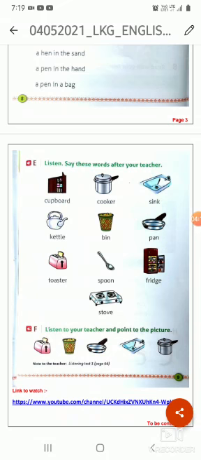Now, we will recognize the picture and we will tell their names. Okay, see, the first picture is of a toaster. Second picture is of a bin. Then, the third picture is of a pan. Then the next picture is of a sink and the last picture is of a pressure cooker. Okay, or you can only say cooker. So children, you will learn these 3 pages at home nicely.